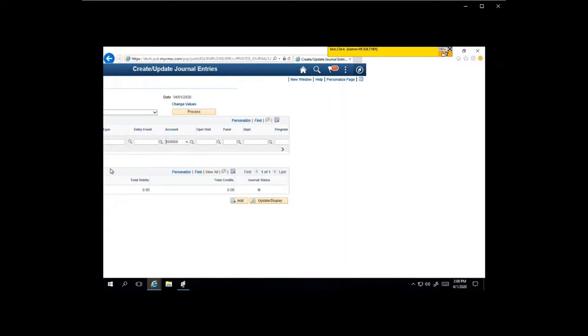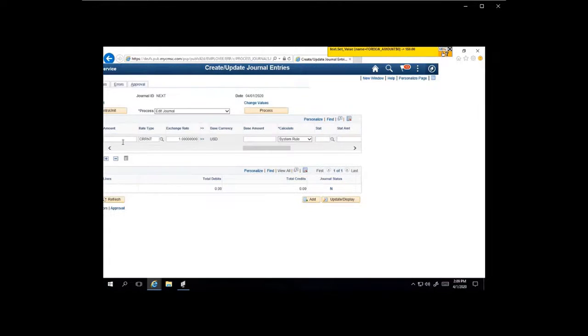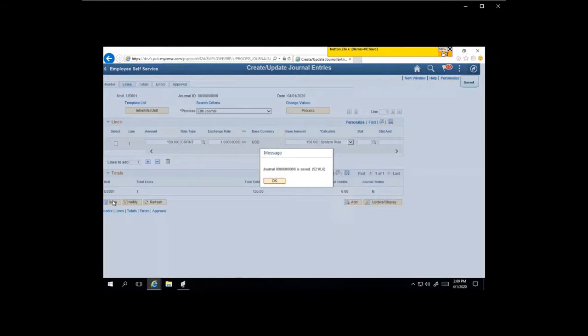And then it's going to jump over to the amount field, and put in the value. And finally, it's going to save it.